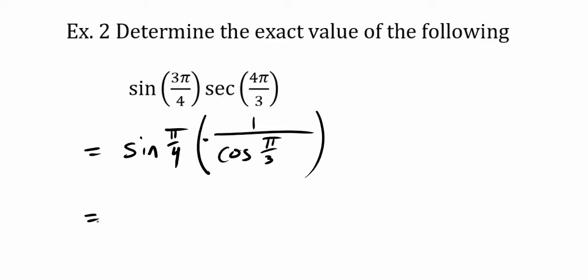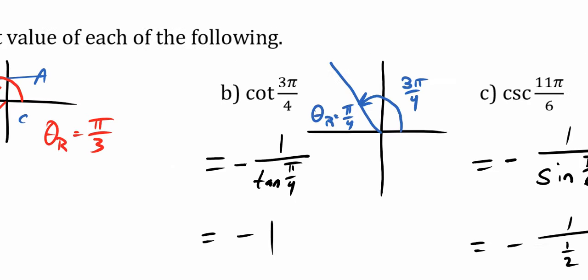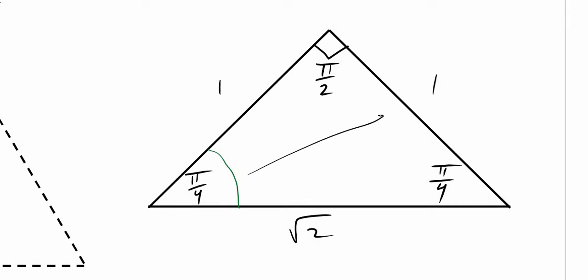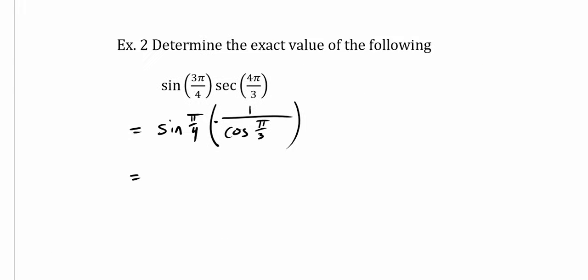All of this is exact value stuff, so you're not using your calculator to evaluate these. We're using special triangles. Remember what I said. The learning goal on Monday, I would recommend not using your calculator to challenge yourself. That's your goal, to be able to do this without your calculator. So why use your calculator when you're not going to be able to in the end anyway, right? So sine of pi by 4 is opposite over hypotenuse. So 1 over root 2.